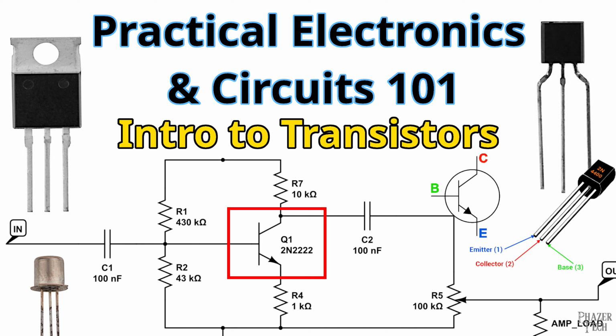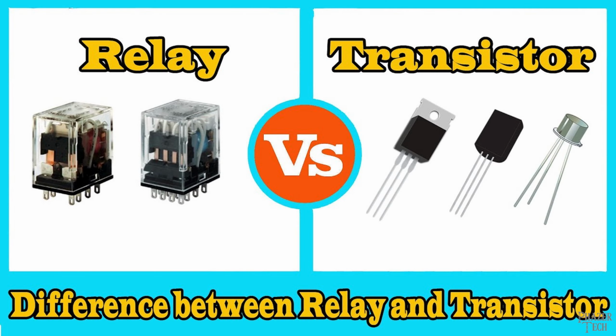But if you know anything about transistors, or if you saw my previous video on transistors, then you know that transistors themselves can be used as switches. So you might be wondering what the differences are. Certain applications will require only transistors. Other applications will require relays, and in some applications, either one can be used, but there are trade-offs with each one.